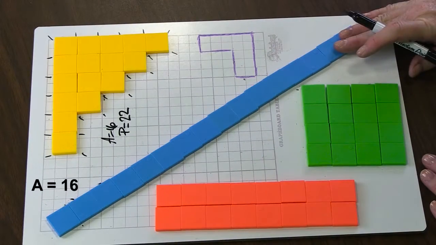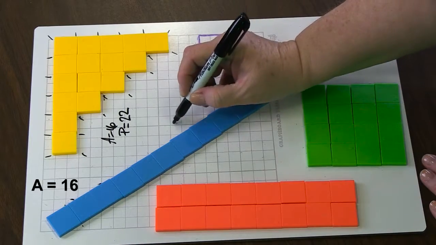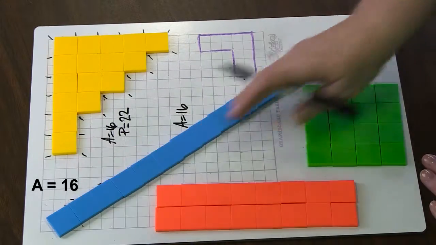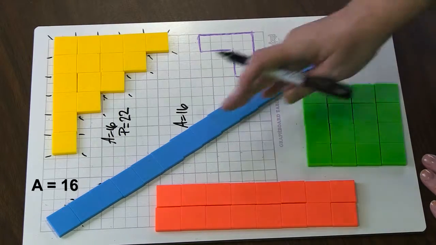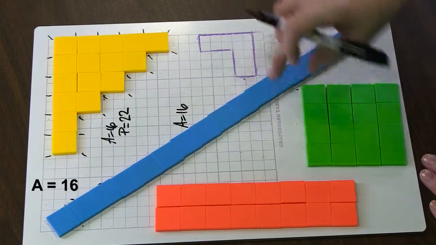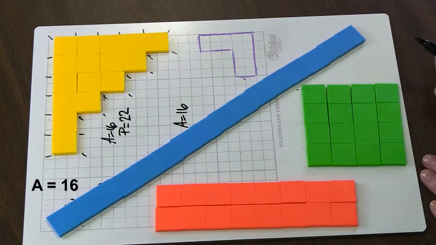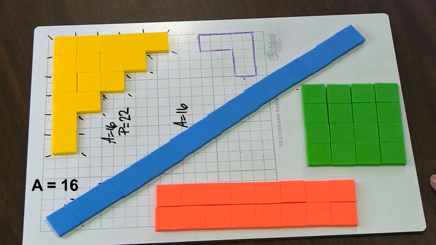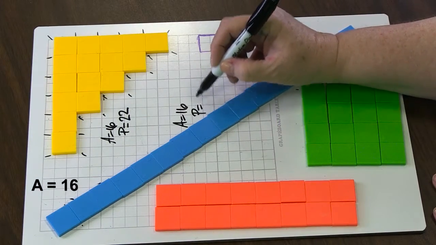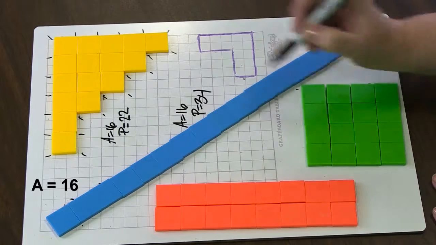This long skinny one here, again the area is still 16, that's our constant. And since it's one long shape, we know that there are 16 tiles here and therefore there are 16 units on this side, 16 units on that side, and we know that 16 and 16 is 32 with the two ends added in. So we have a perimeter on this shape, the blue, of 34.